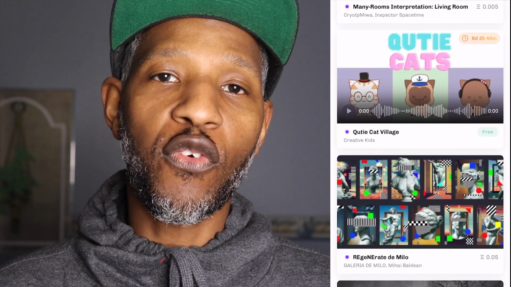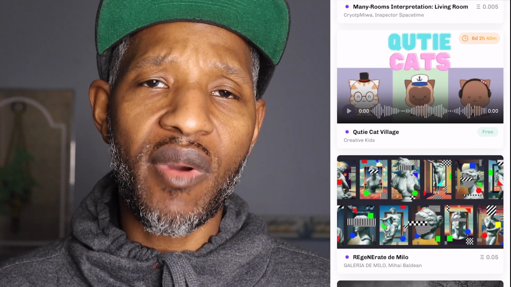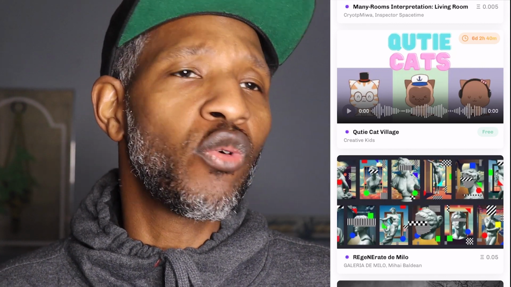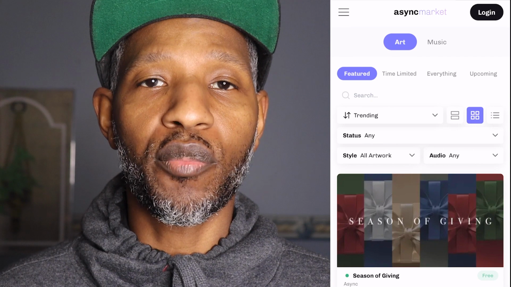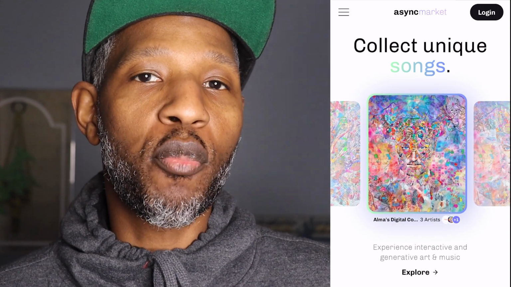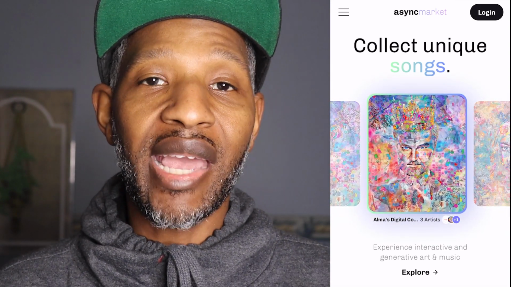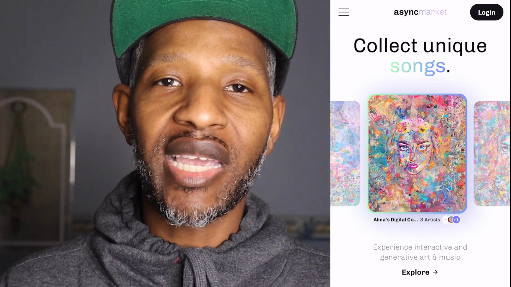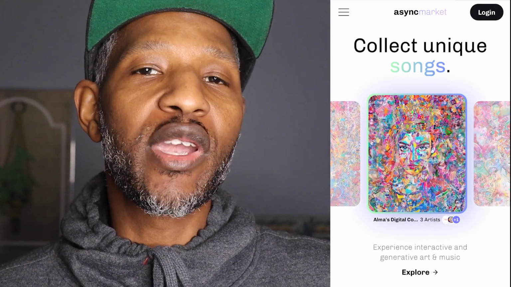What Async allows is for an artist to take an album cover and add unique frames to it, not even getting into the expansive things that you could do there, just keeping it simple. An artist could take their album cover and add a yellow frame, a green frame, a purple frame, and then have a gold frame and say, okay, whoever pulls this gold frame gets a free concert ticket or free merch or something like that, which gamifies it and adds in experience and makes it a thing where people feel surprised and rewarded and excited, because nobody knows what they're going to get. It's like a random draw.